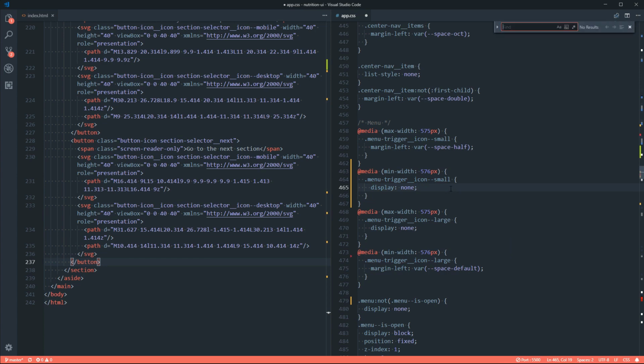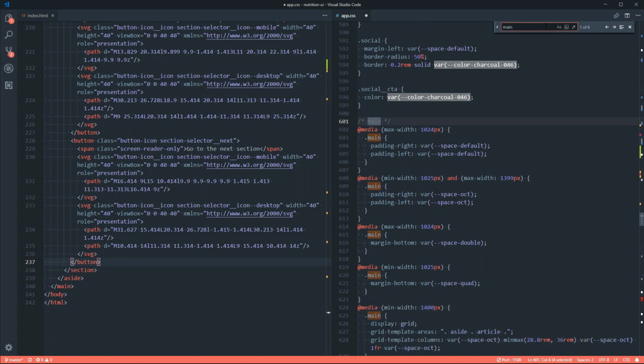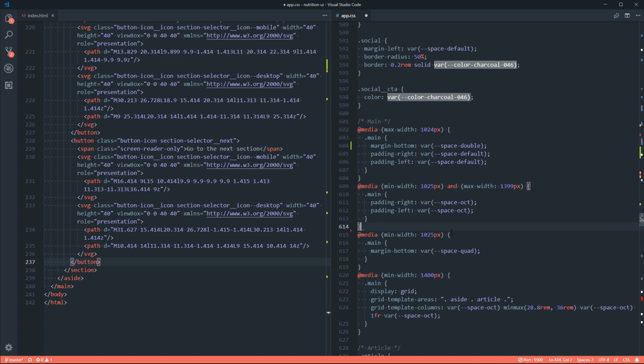Similar to that, I think we have some cleanup around our media queries in the main class name. So you can see here, we have two media queries that are actually redundant. We have the max width 1024 repeated twice. So we can actually move this margin bottom up into this block and get rid of this extraneous media query entirely. And I think I'm going to move this min width 1025 above this intermediate breakpoint where we go between 1025 and 1399, just so it's clear that we're starting at this breakpoint and it goes above, and then anything more specific is nested below that.